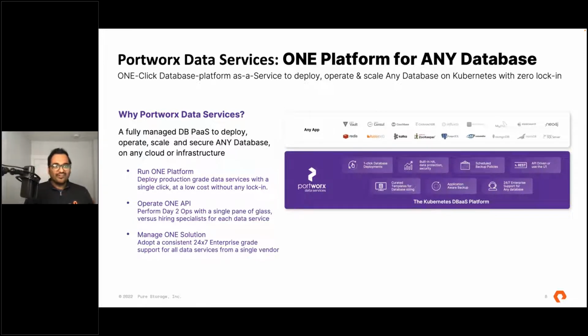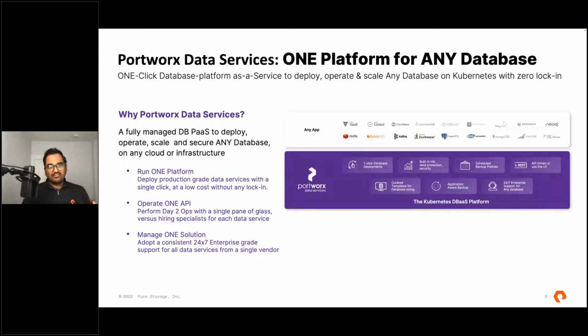So you can have your Kubernetes clusters running in public cloud. So you can have EKS, AKS, GKE. You can have on-prem Kubernetes clusters with OpenShift. You can also have OpenShift in the cloud. I know that, but if you can have OpenShift on-prem, you can have VMware Tanzu on-prem, you can have Rancher on-prem, or if you haven't decided what Kubernetes distribution you prefer, it can just be plain old vanilla Kubernetes that you're using to run your containerized applications. But Portworx Data Services can basically orchestrate databases on any of these Kubernetes distributions.